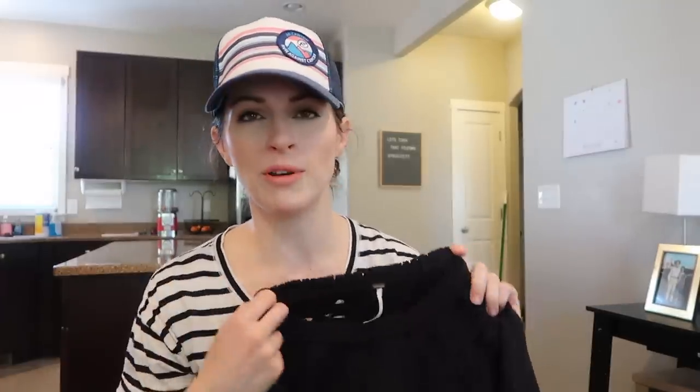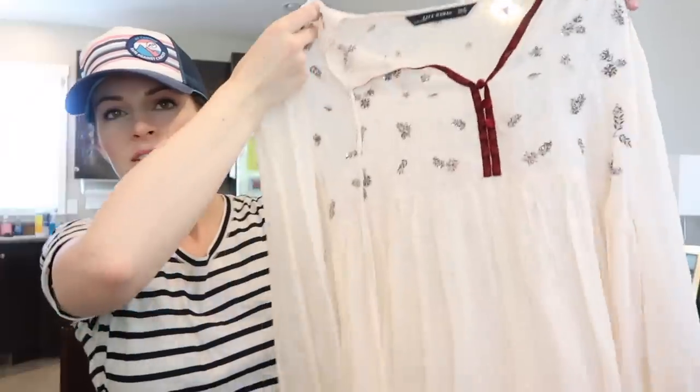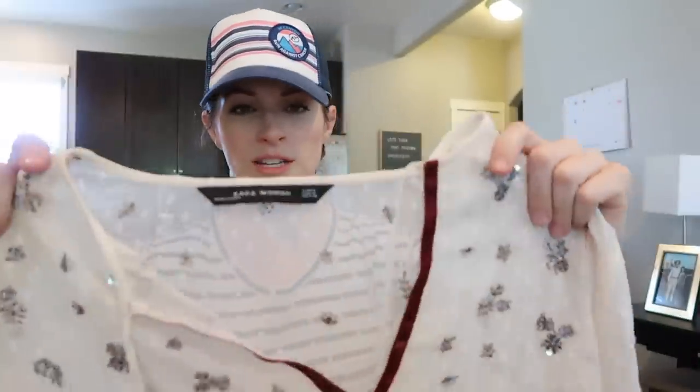I've actually sold the J.Crew pencil skirt quite a few times — it always seems to sell, and a lot of celebrities end up wearing this style. I'm hoping to get $25 to $30 for it. And this Free People distressed short sleeve sweater — it's got some holes, giving me Kanye West vibes. I got it for $8, I'm going to keep it for a bit then sell it for around $30. This Zara top with all the beading — it's like a peplum peasant style with a tie waist and sequins. I'm going to keep this for a little bit too and then sell it for $25 to $30.